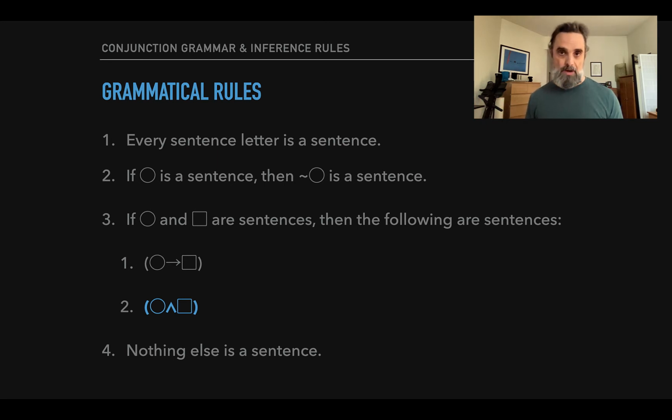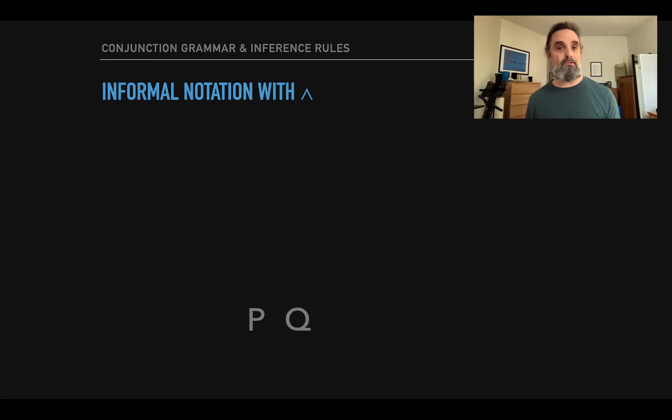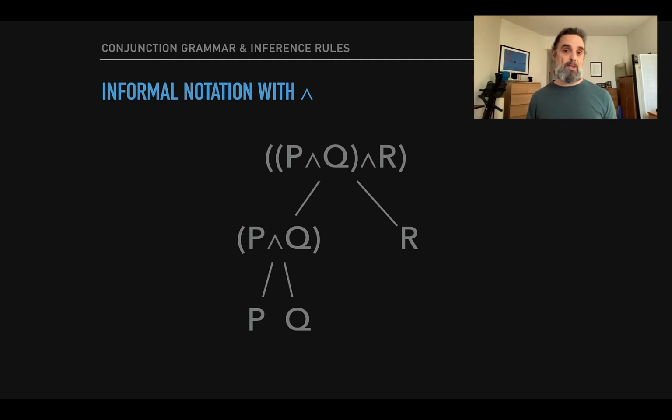The only issue with the grammar of the conjunction that's at all involved is informal notation. So I'm going to give some examples of how the informal notation with the conjunction symbol works, and then I'll write the rules out. Let's say P and Q are sentence letters. We can put a conjunction symbol between them, put parentheses around them, and we get a new sentence. R is a sentence because it's a sentence letter, so we have these two sentences, and we can put a conjunction symbol between them, and we get parenthesis, parenthesis, P and Q, parenthesis, and R, parenthesis. That says that all of P, Q, and R are true. So we have this sentence, P and Q and R.